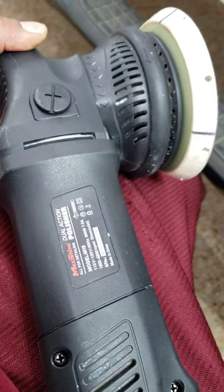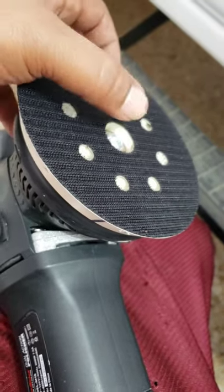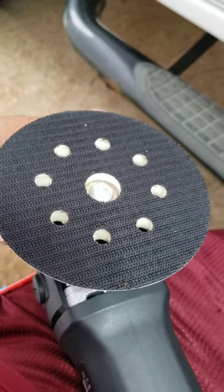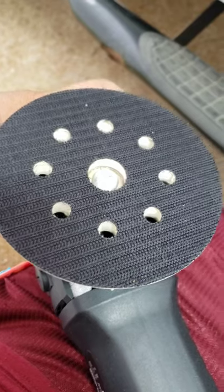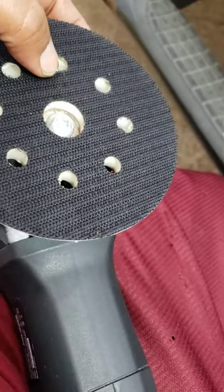I'm pairing that up with my Max Shine polisher. This is a dual action polisher, which means there's two actions — it oscillates and it spins, rotating this way and going back and forth this way. This helps keep heat off the panel. Heat is our enemy — you can burn through the clear coat and cause a lot of problems. Rotary polishers build up much more heat and you have to use a lot more quicker movements. This thing is just a lifesaver. And this is actually 15 millimeters — in this direction it goes 15 millimeters, which is really good for cutting those heavy swirls.